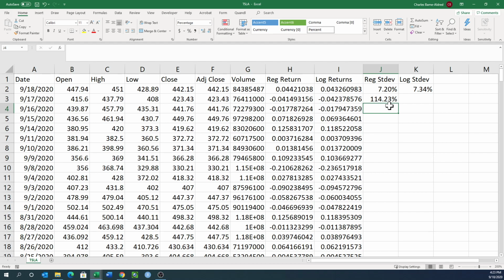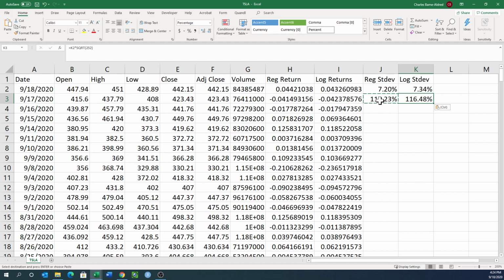And we do the exact same thing. I'm just going to copy this over because it'll do the same thing, but for my log standard deviation. So we copy over here, and log standard deviation, 116%. That's very volatile. These options, because of the volatility, are going all over the place, right? Very high volatility with Tesla. And if you think about it, just last week it was trading at 371, now it's at 442. You got 21% down returns on some days, and it's all over the place.